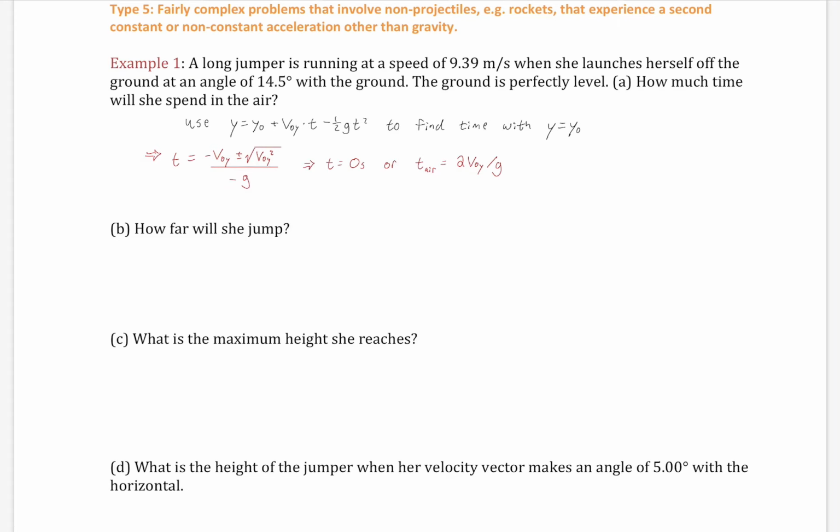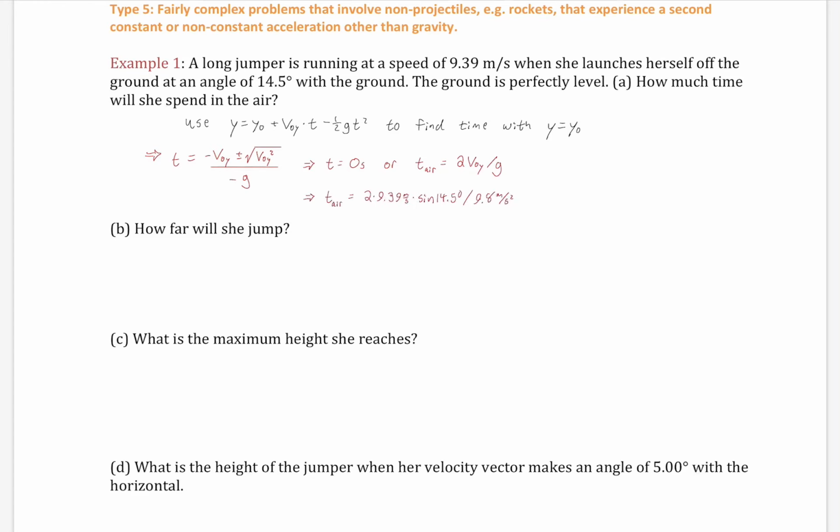What does it mean though for the solution to be 0, and how do I know that's a solution? Well, what I'm doing here is I got negative v naught y, and then I'm plus or minusing the square root of v naught y squared. Well, what's the square root of v naught y squared? It's just v naught y, right? So in other words, if I have negative v naught y plus v naught y, that means that the numerator is 0, and that's a solution of 0 seconds. Well, that means that one of the times it takes her to hit the ground is 0 seconds because she started on the ground. So that is a solution, but that doesn't really count because she hasn't actually jumped yet. Okay, so the actual real solution is this one.